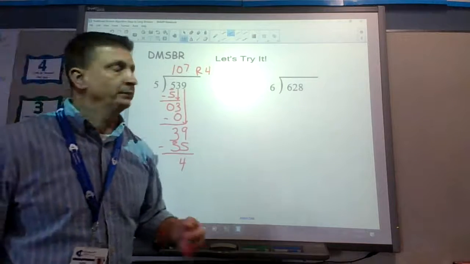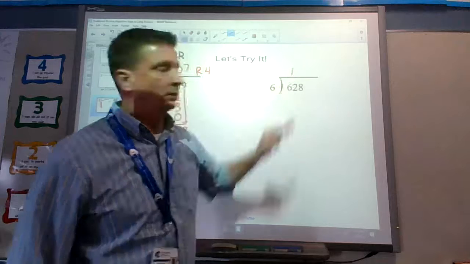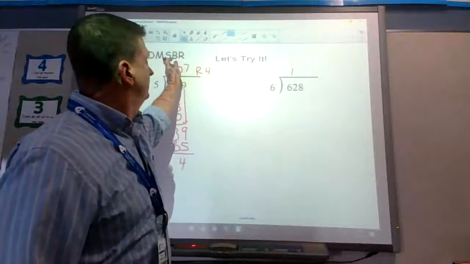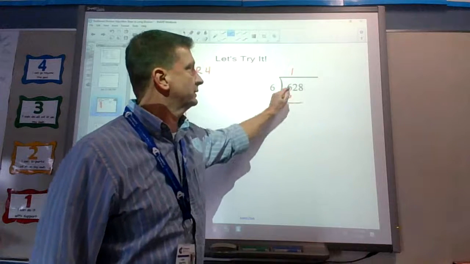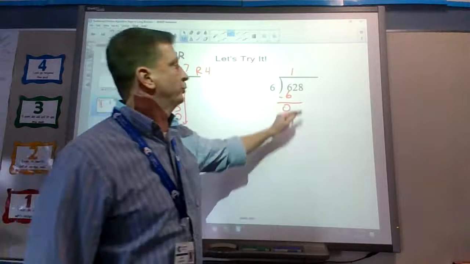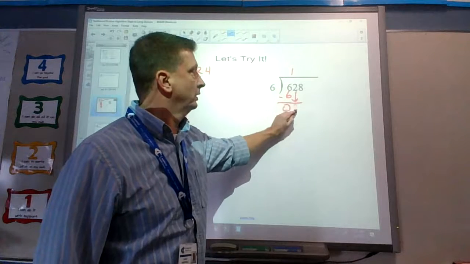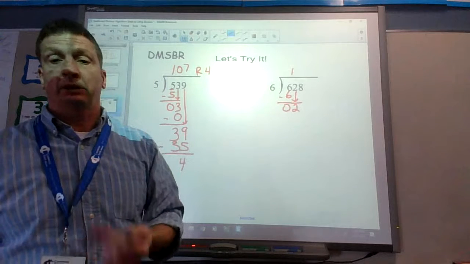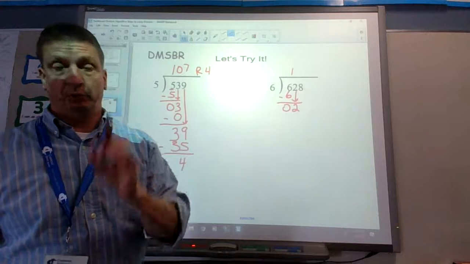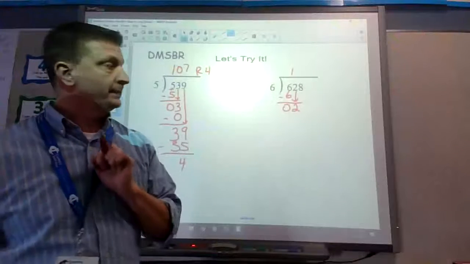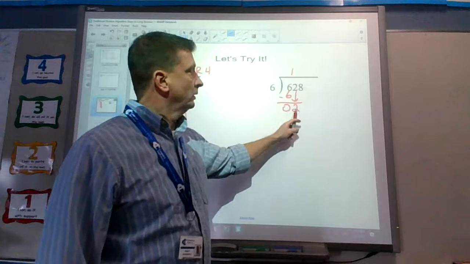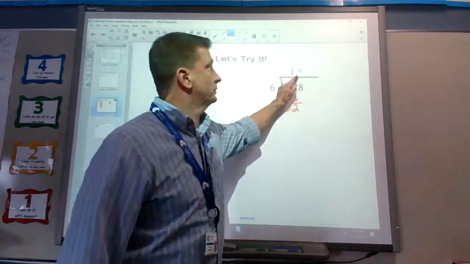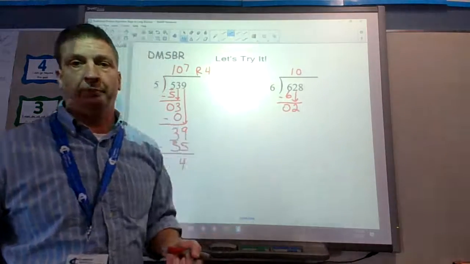If we look at the other one, same situation, 6 divided by 6 is going to give us 1. 1 times 6 is 6. I subtract, I get 0. I bring down the next number, and that's really small. And a lot of us are tempted to continue on, but we have to stop and remember, if you bring a number down, you have to divide it. So 6 can only go into 2 0 times. So 0, we're going to put that up there.